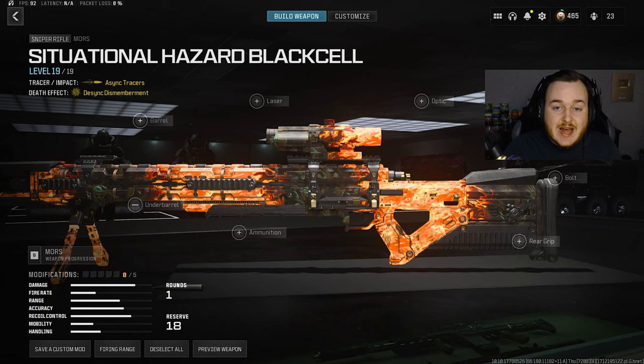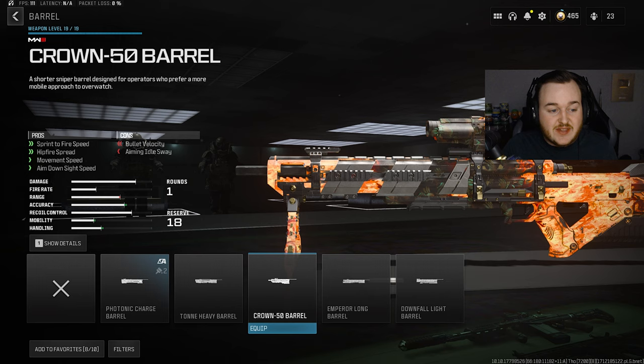Now, before I get you guys in today's gameplays, I do want to go over the best MORS sniper class with you guys here in Modern Warfare 3, and for our first attachment, guys, we are going to start with the barrel here and add on the Crown 50 barrel. Now, this can help with sprint to fire speed, hip fire spread, movement speed, and aim down sight speed. All these things right here are very important for the sniper build just because we do need to be aggressive with this since the mobility and handling is pretty bad. I feel like this is the best barrel.